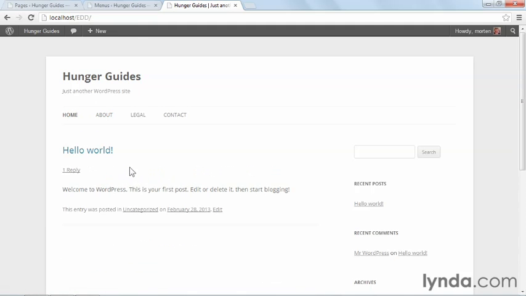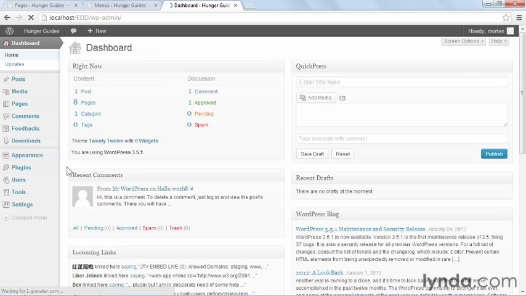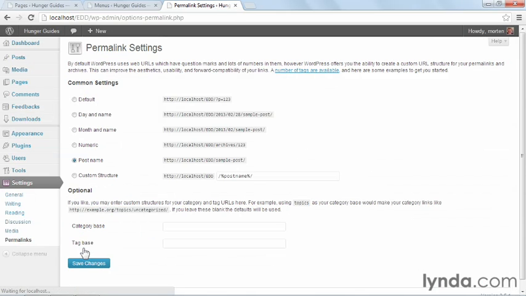If this doesn't work and you're using a local host installation, it might be because you don't have the correct configurations. It'll work on an external server. So if you're doing this and you just get error messages, just go back and change permalinks back to default. So go back to the dashboard, settings, and permalinks, and change it back to default. That way you can run it on your local computer with no problems. And when you get to the server that's on the web, just change it back to postname.